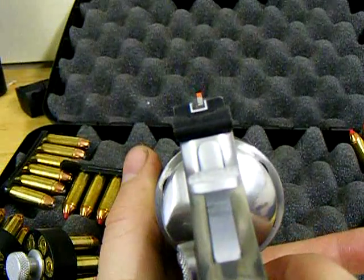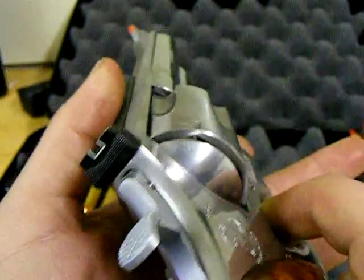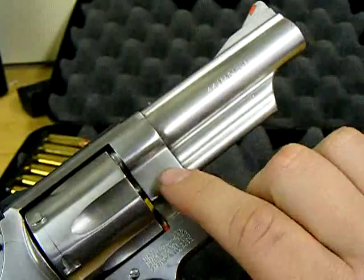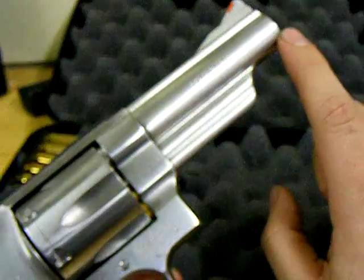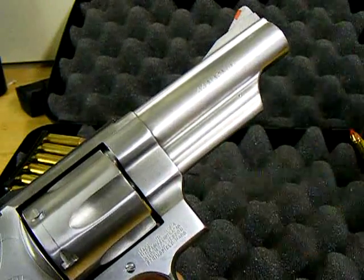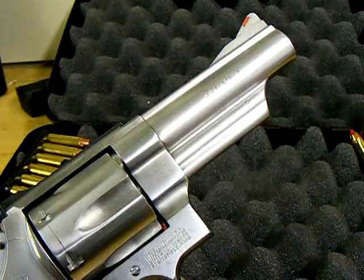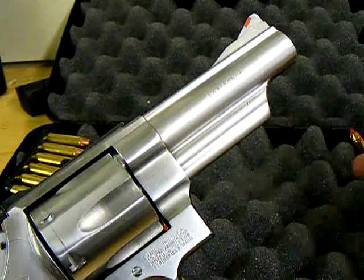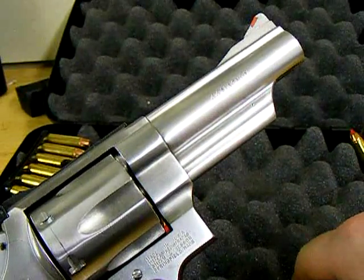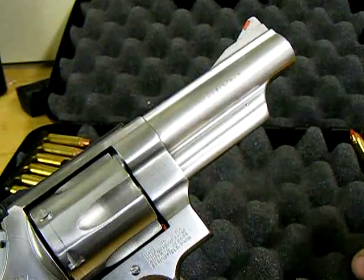Good Smith & Wesson style sights. The back sight is just a tad bit dingy. Let's see. 4 inches of rifling. Now, some autos say they might have a 6-inch barrel, like the Desert Eagle has a 6-inch barrel. Well, that's not true. From end to end, from the breech to the muzzle, it's 6 inches, but it includes the chamber. So you only get like 4 and a quarter inches of rifling. This is an actual 4 inches of rifling, because it's measured from the crush cone to the muzzle.